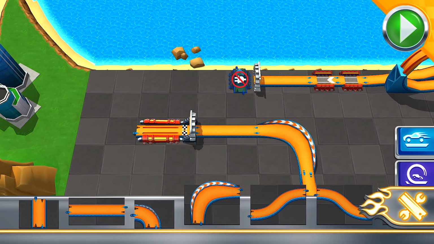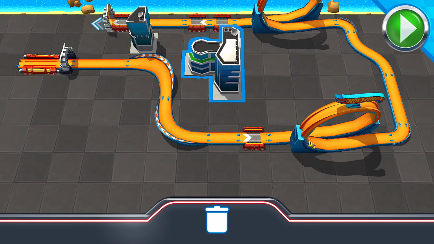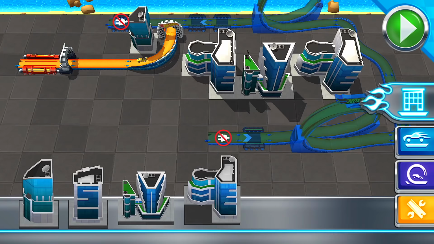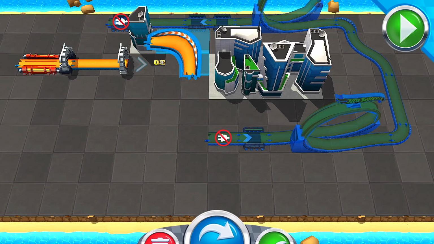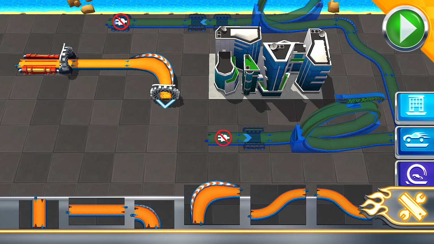Right on! I'll race you on... Alright, now check this out! Props! You can use them wherever you like to create awesome scenery for your races! What did the tornado say to the sports car? Want to go for a spin?